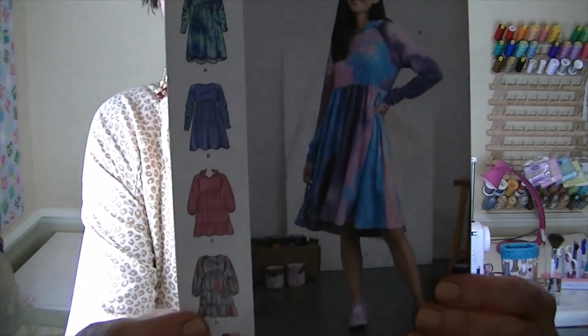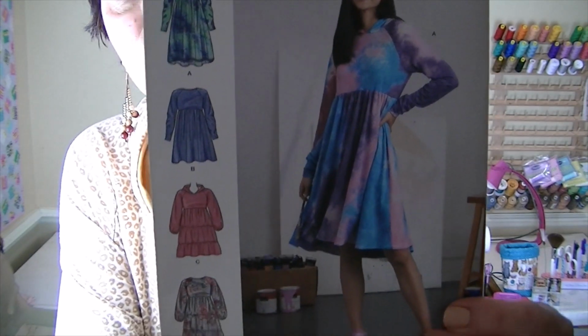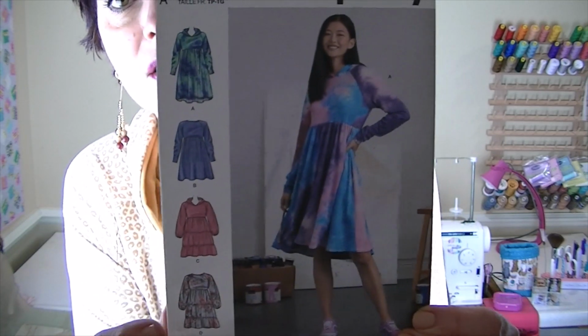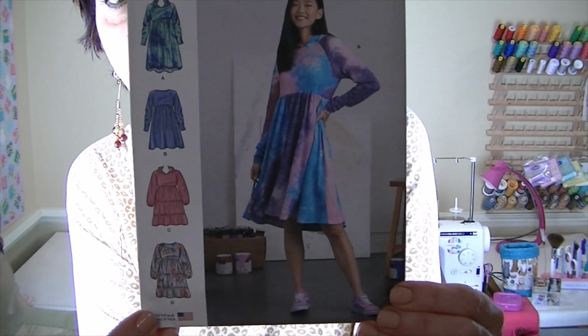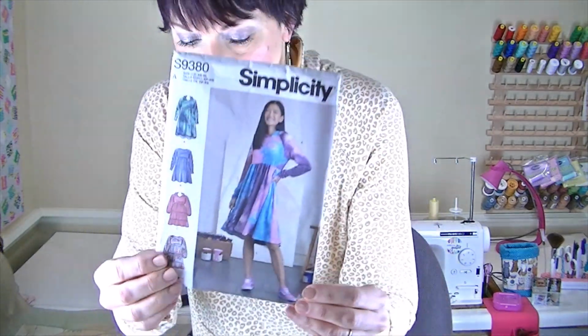And also notice on the pattern how they have it styled. She is super casual. She's wearing tennis shoes. She has a paintbrush in her hand. They've got paint cans. Apparently she's going to be painting her room wearing that dress, but the idea on the envelope is that they have it super casual. And I'm going to show you my version, which is not casual at all. And let's get back to the envelope cover.